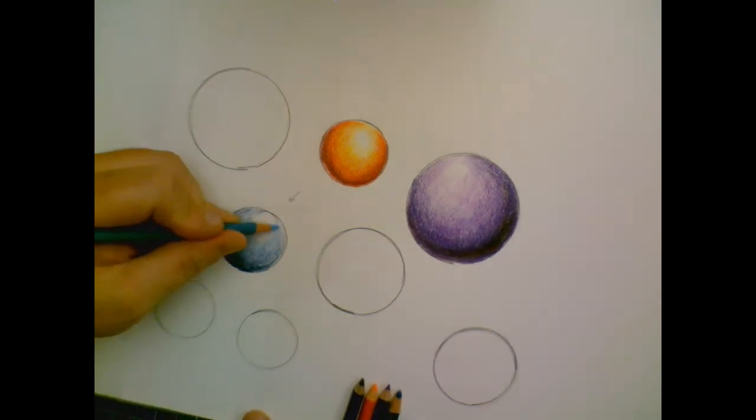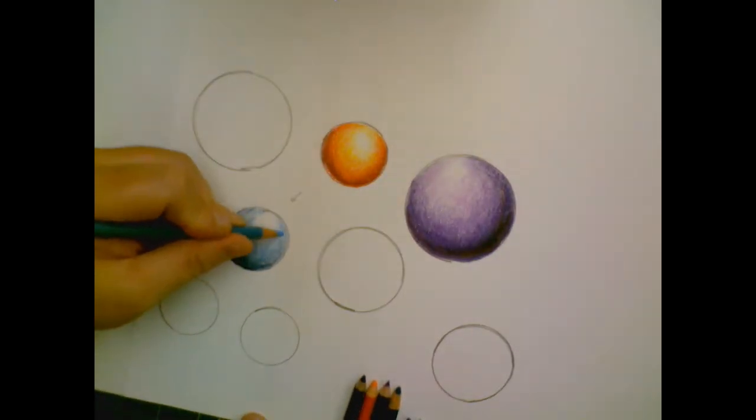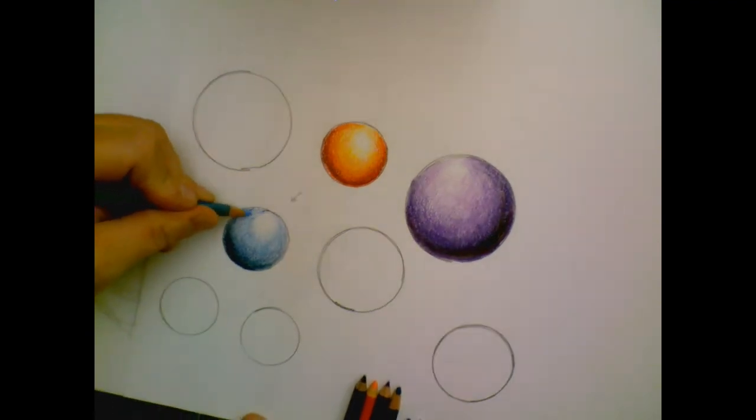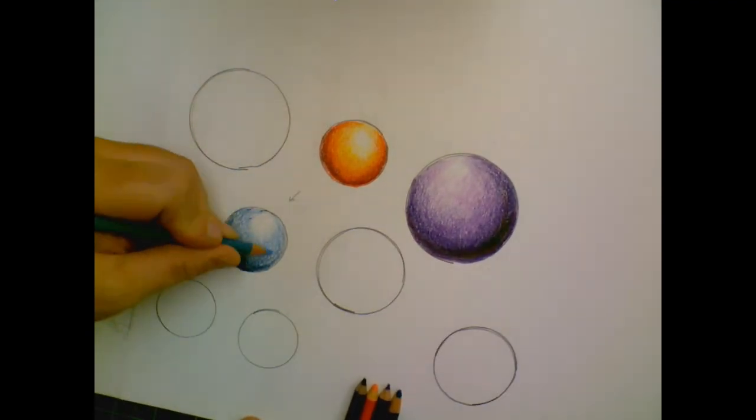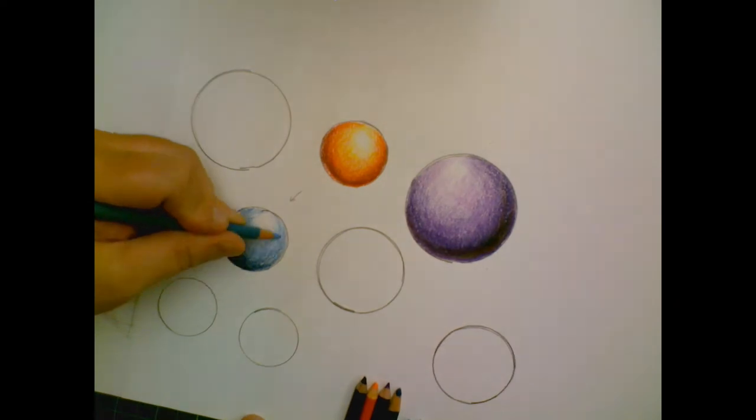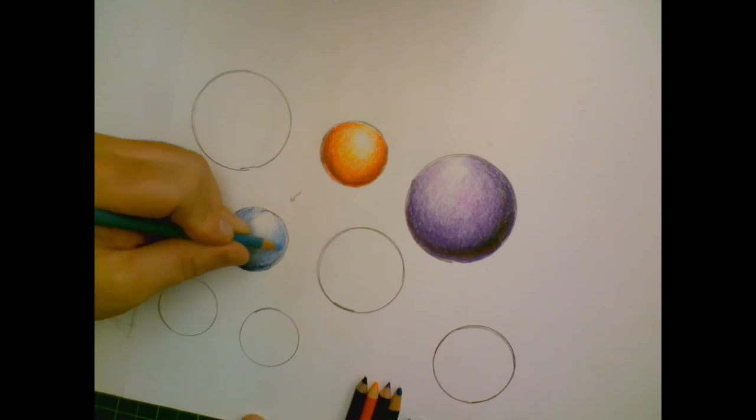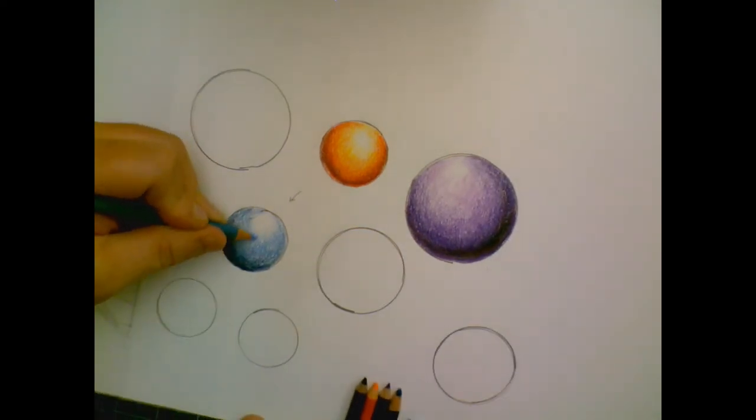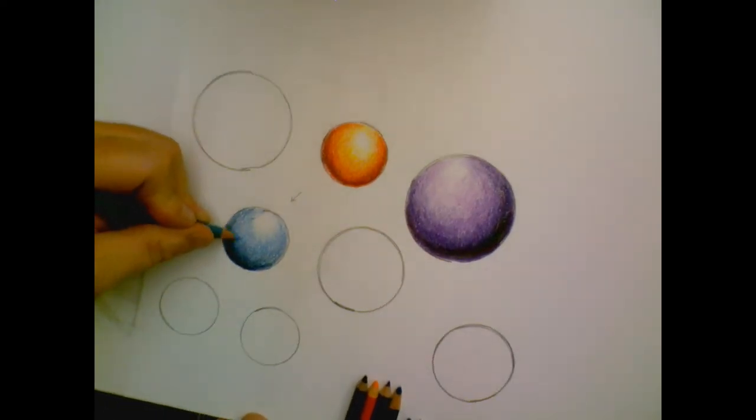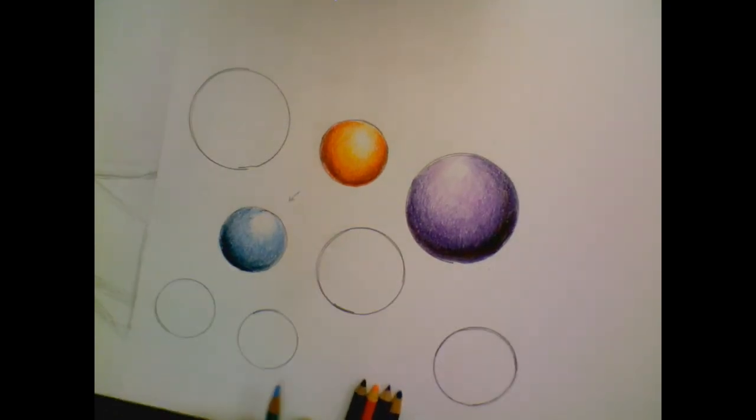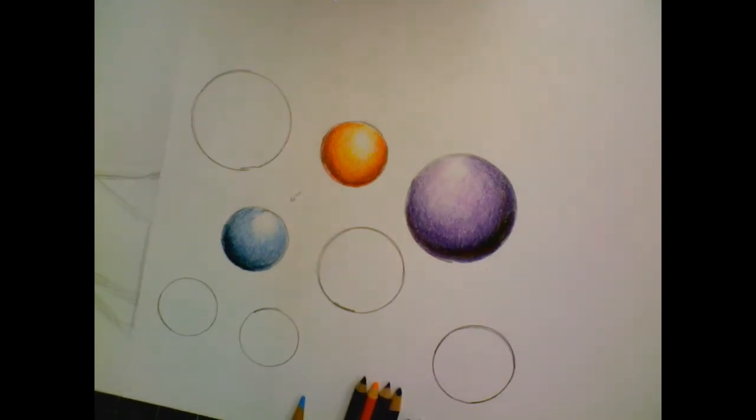So now that I'm at my lightest blue, what I can do is I can start working not only into my light area, but I can work backwards, and I can press a little harder. So what we've done so far is we've done what's commonly referred to as glazing. Really is more of a painting term, but same idea where we're gradually adding color over the top of other colors. When I go back over it a little harder, then it's called burnishing.